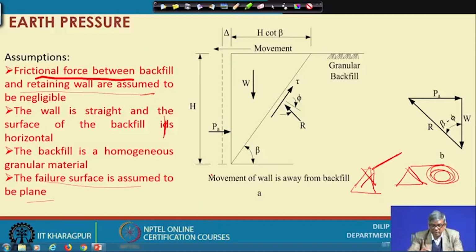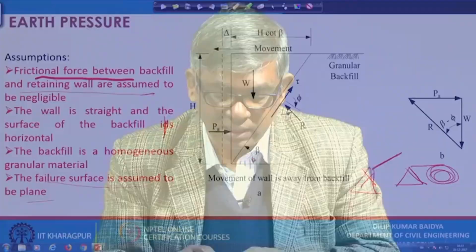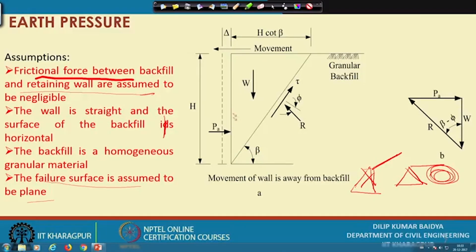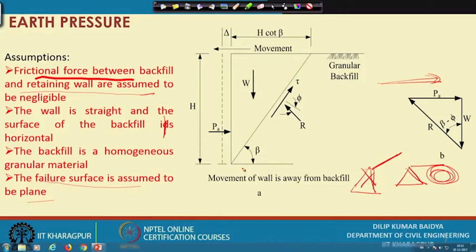If you do this, and this is the wall, some imaginary wall is there, then P_A will be here, W will be here, R will be here, tau will be here, and this will be angle beta. At the active case it will be 45 degrees plus phi/2, but for the time being I took any beta and considered it this way, and then I got the force polygon here. So, for a particular beta I got this, and now I can optimize for beta to find out at what value of beta the active force or active thrust becomes minimum. That is the work we actually want.